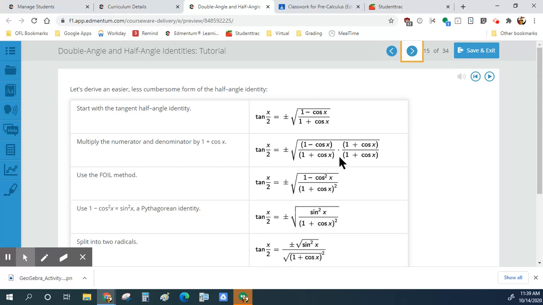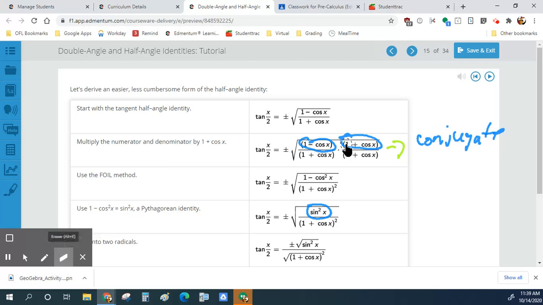What they're going to do here is they're going to eliminate this top portion by using, what's it called? Starts with a C. Conjugate. There we go. They're using the conjugate. By multiplying the top by its conjugate, what's going to happen is this is just going to turn into sine squared. And let me show you why that works.